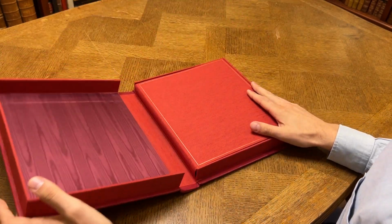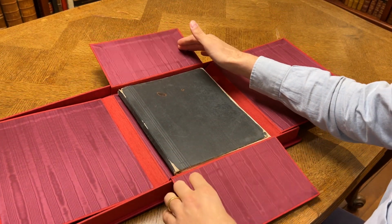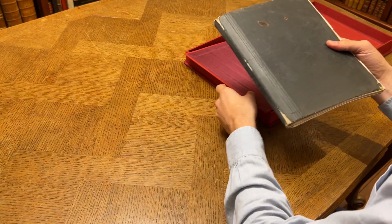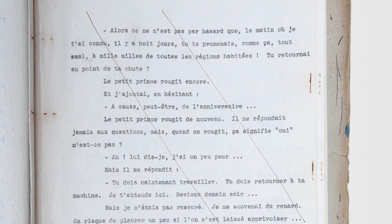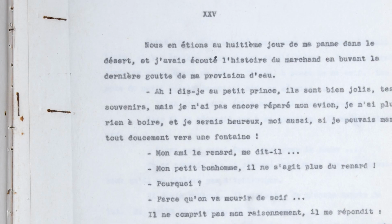In the early 1940s, of course, France is under the control of the Nazis, and the Vichy French government is in power, and it is no place for a committed anti-fascist such as Saint-Exupéry. So he had fled, like many people, Europe, and was living as a Frenchman in New York. He was living in the apartment of one of his many female friends, a lady called Sylvia, and it is there that he wrote in manuscript the story that would be published as Le Petit Prince.